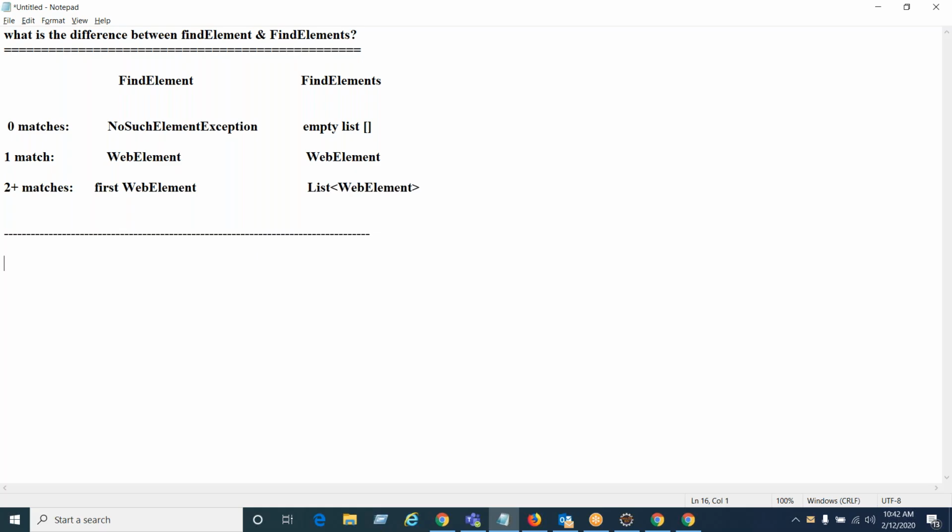Now the question is, I would like to find out whether an element is present or not. The question is, check or verify whether the element is present or not.